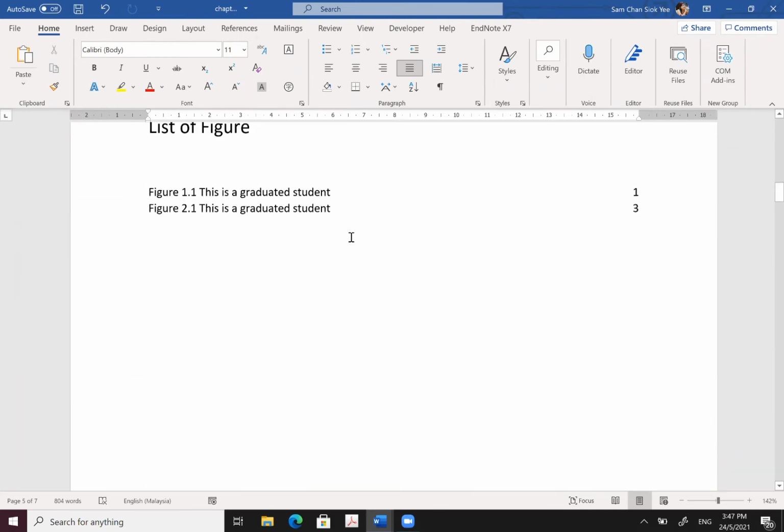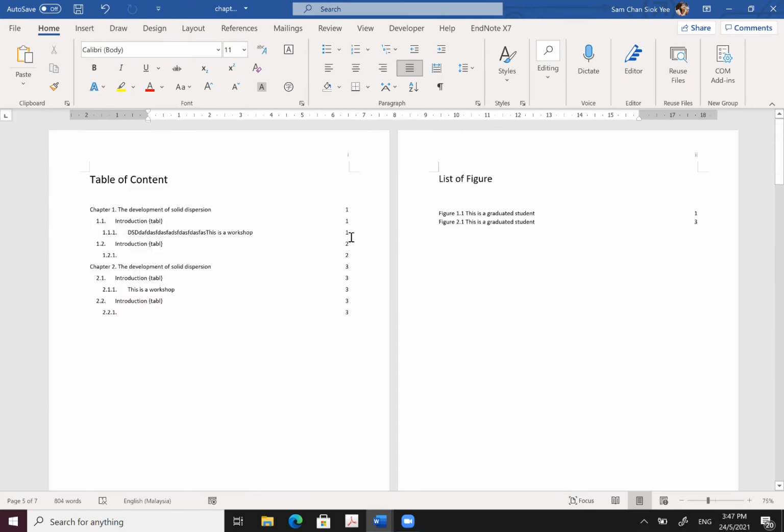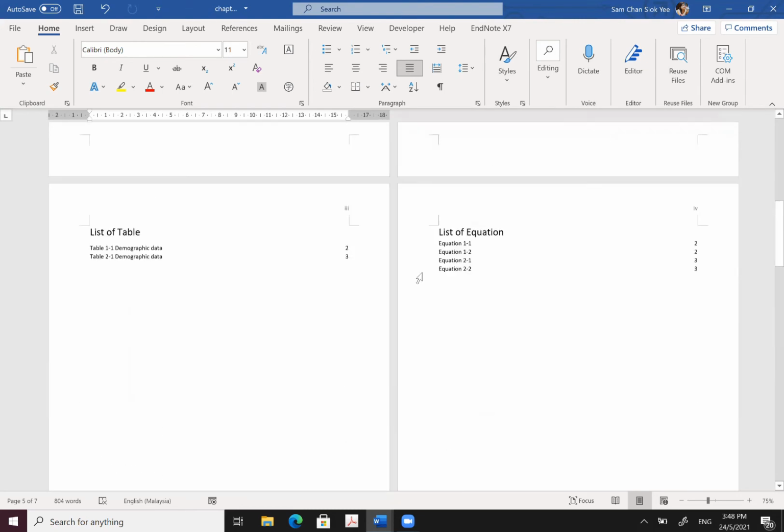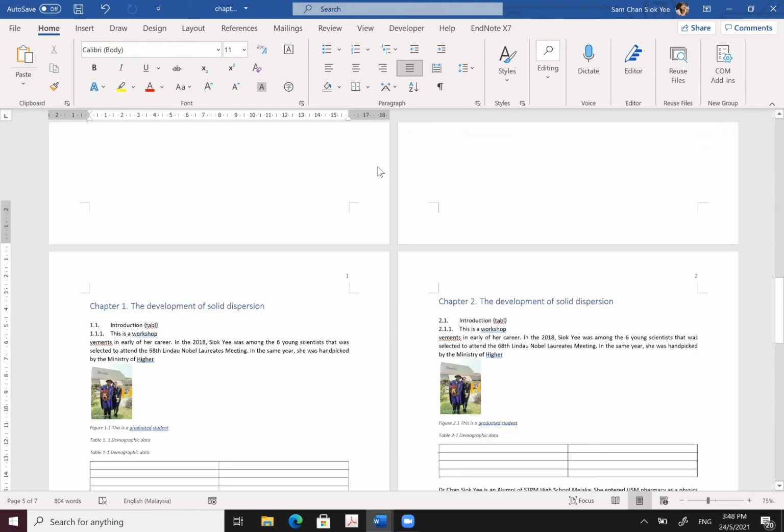4, 3, 2, 1. This is always the hassle that most students face, because they would rather print the table of contents, list of figures one by one, and then combine them as a hard copy, and only then change things. But no, you can do that in one document and send only one PDF. And this is important to know.